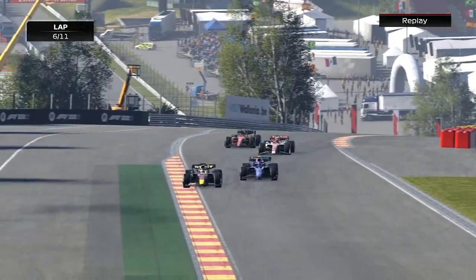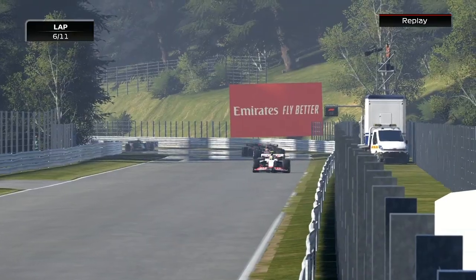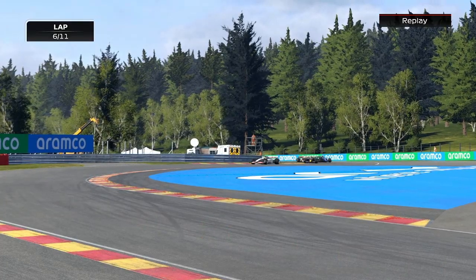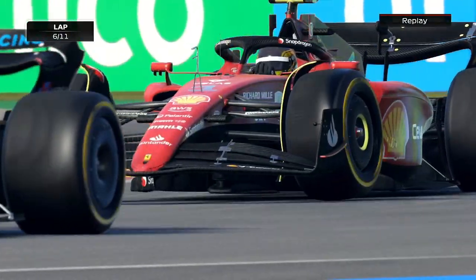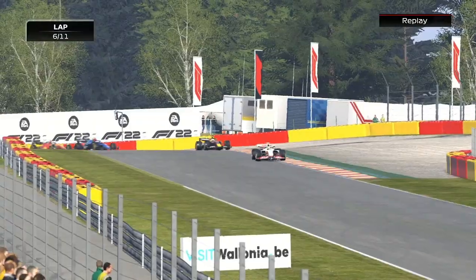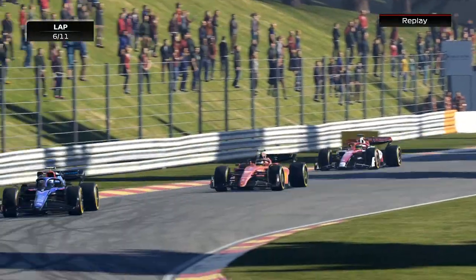As you see, Max is already making his way through the traffic. I'm stuck behind Bissari, the Oscar, I'm stuck behind him. There's no way past both the Williams and the Alfa Romeo car, so I have to sit back while Max is getting ahead. Even when we try and take a little cheeky line, we only just make it past.